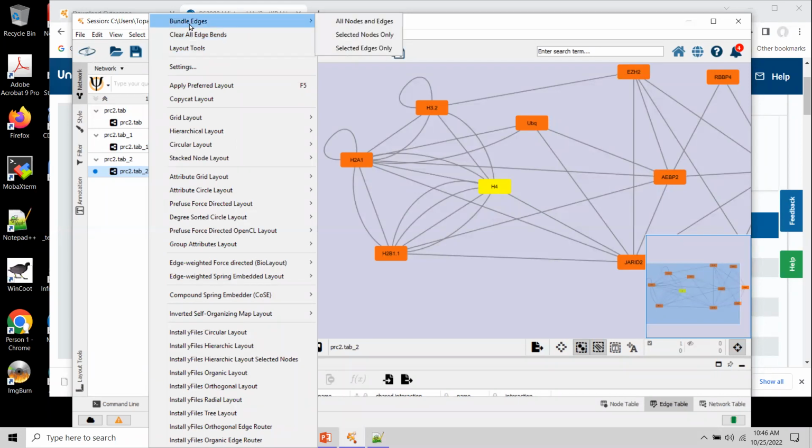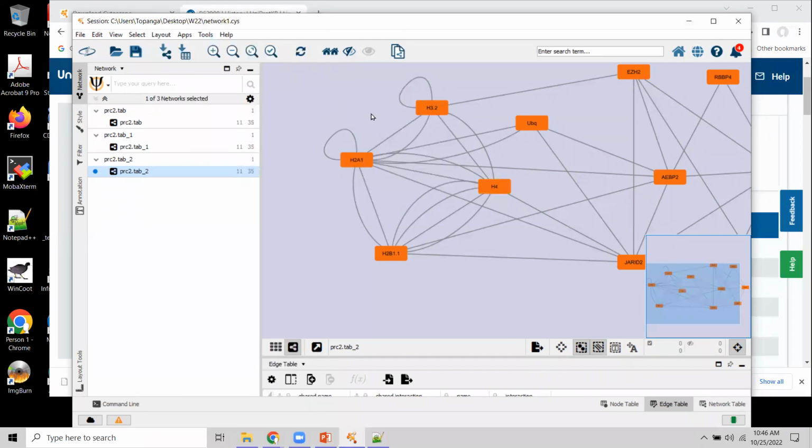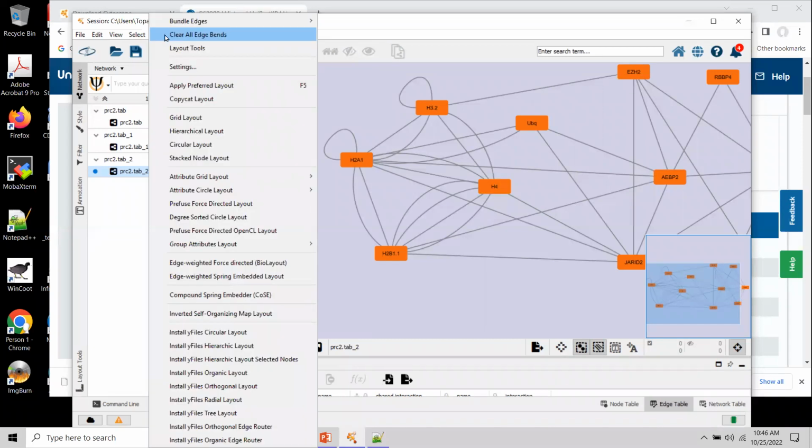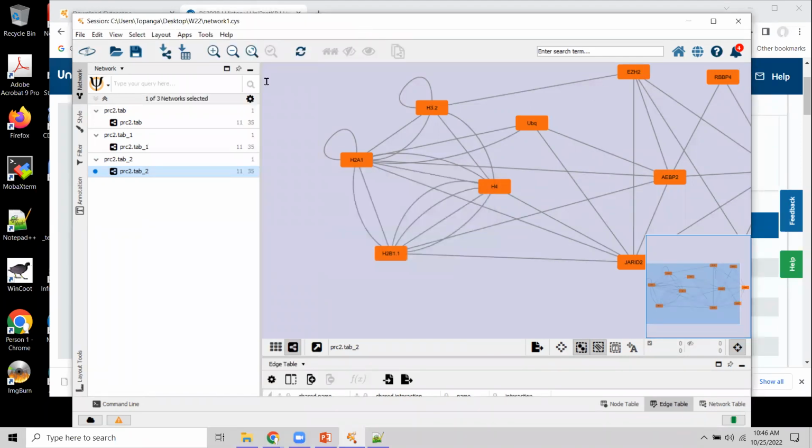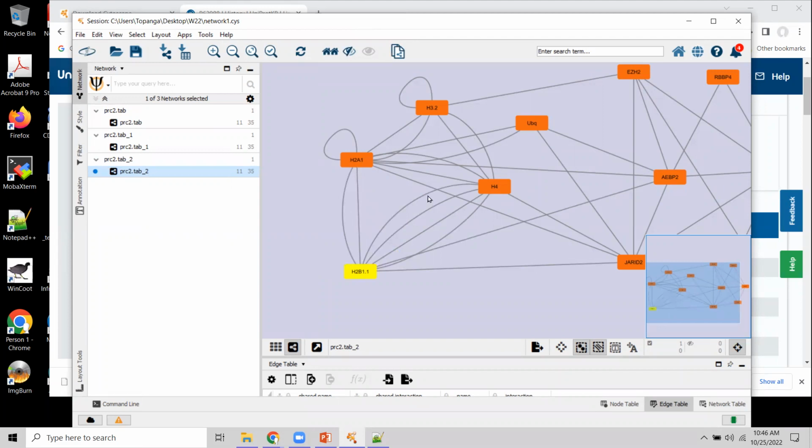Oh, we can bundle edges, I think. No, not this one. Clear. Oh, well, we can try. Let's see. Layout. All nodes and edges. Let's see. No. There's a way. I'll find it for tomorrow. How to hide the multiple edges connecting the same pair of nodes. I'll find this thing for tomorrow, together with uncompression things.